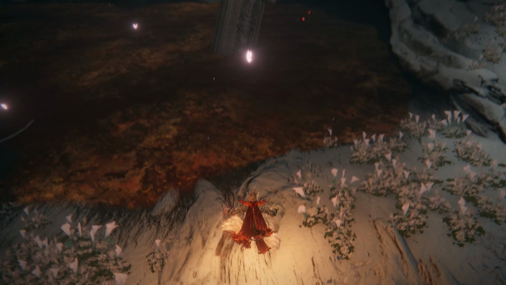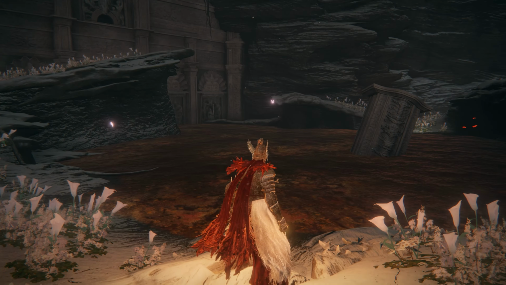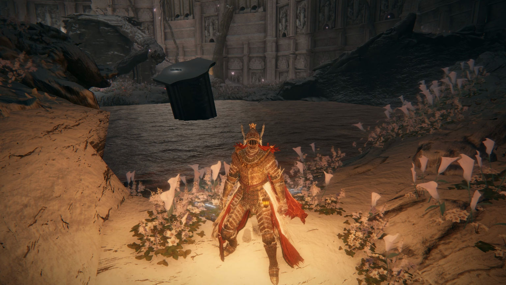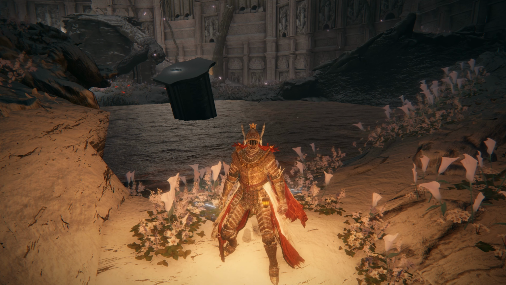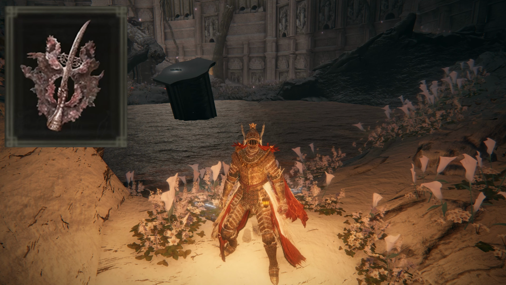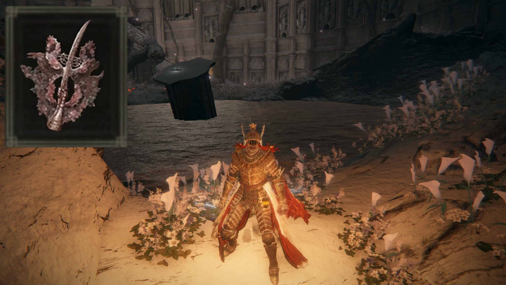Then, go back to the sewer and come here again, and in this far corner, you'll be able to find 2 summon signs. A yellow summon sign and a red summon sign. It's time for a choice. Picking the yellow summon sign will allow you to get the Rotten Winged Sword Insignia, which is a charm that increases your attack power temporarily after successive attacks.